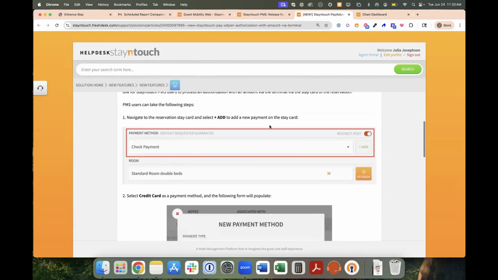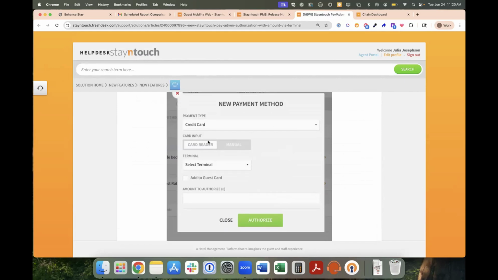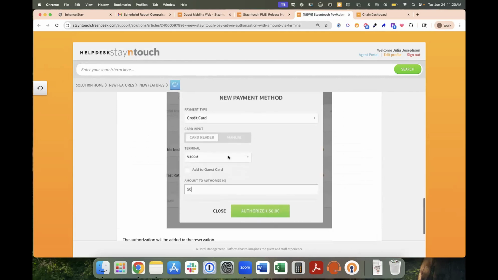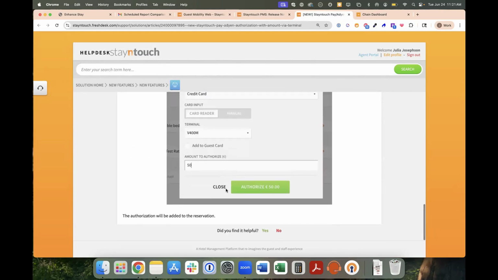So when you go to add a credit card to a reservation via the Stay card, and credit card is selected, this is the normal pop-up that you see. And when you select a terminal here, you now have this new section which is an amount to authorize, and you can choose to authorize a specific amount when you're adding that card. That authorization will be added to the reservation.